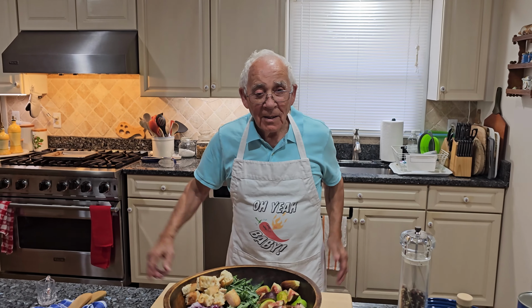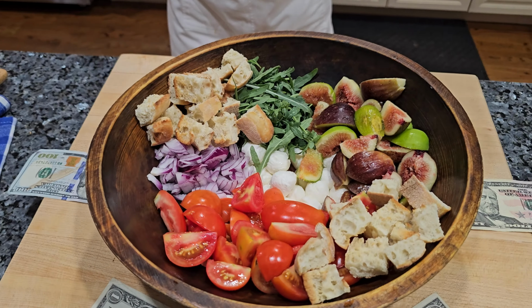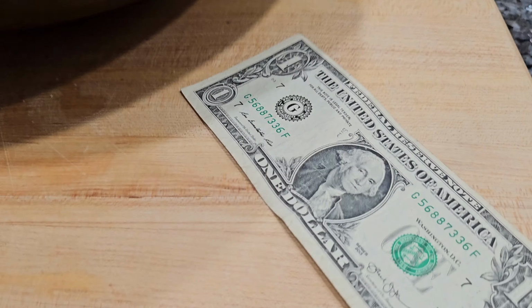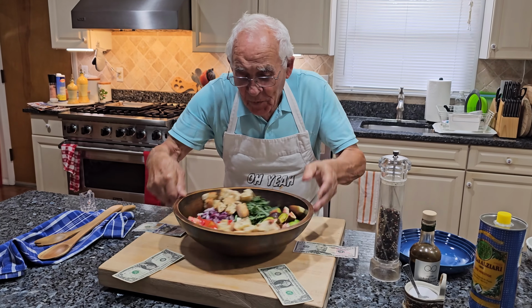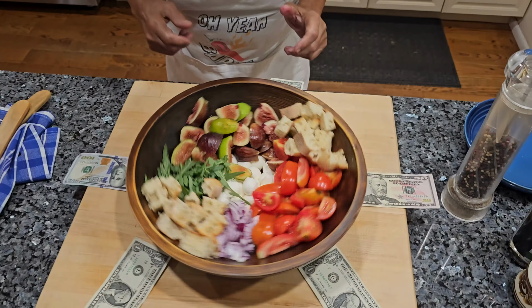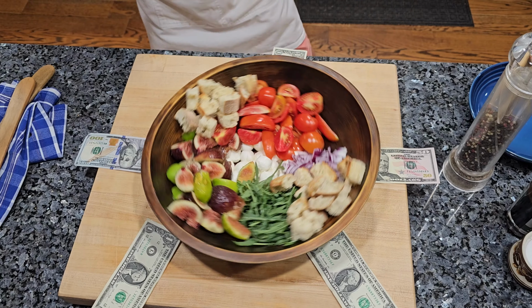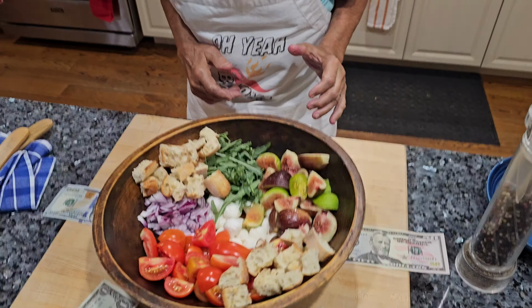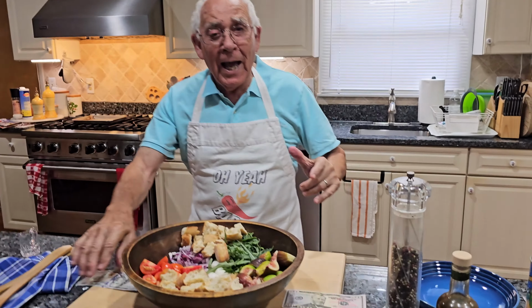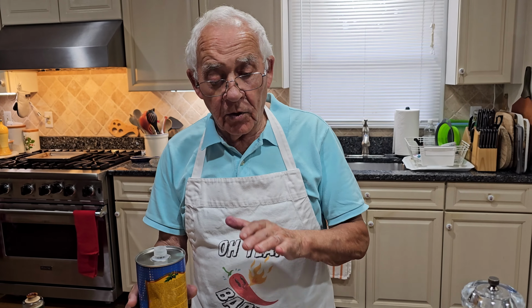All right, we got an Italian roulette going on right now with the Italian salad. You're going to spin it, and wherever the tomato lands, you get to keep whatever it is. Hopefully it's not these dollar bills. Okay, let's spin and let's see. Wherever the tomato lands. Come on, tomato hunter. Come on, tomato. Oh, come on. Cheating. I got $100. No, here it is.